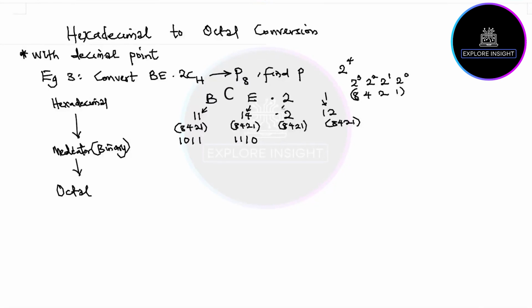Moving over to 2, we can actually see 2 here, so we don't need 8, 4, and 1. We'll just turn on the 2. Remember to put your dots. Okay, so let's consider 12. What will sum up to give us 12? 8 and 4. So it means 8 and 4 will be turned on, while others will be off.